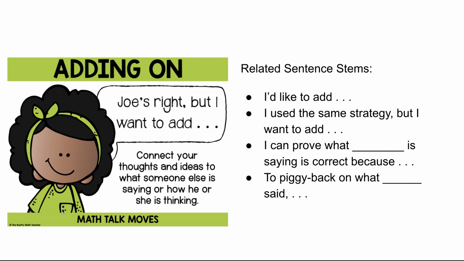This move engages students in the conversation. Consider a time when only a few students share during a discussion, right? When you use this move, you ask, would someone like to add to his or her thinking? That's a good way to add on, right? This move gives students a chance to connect to another student's thinking. So this is a very high level math skill.